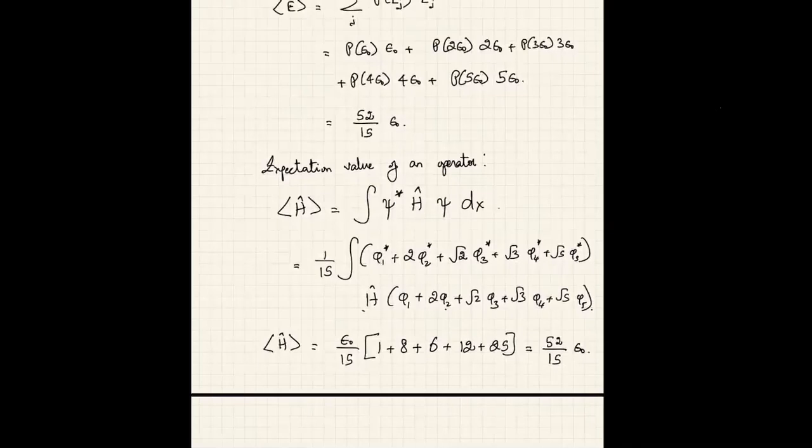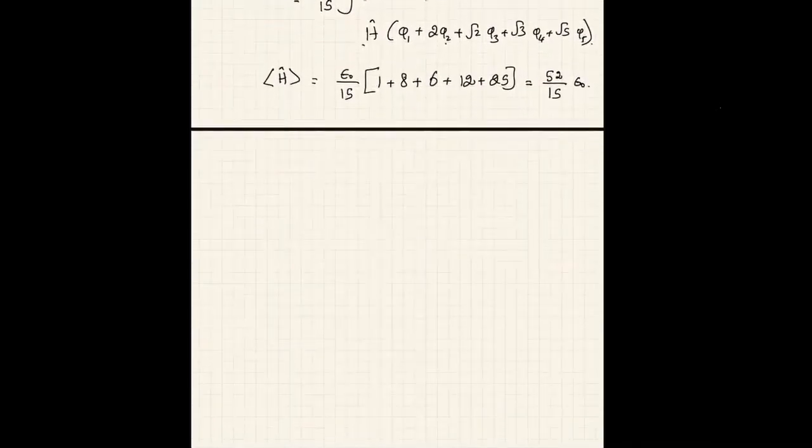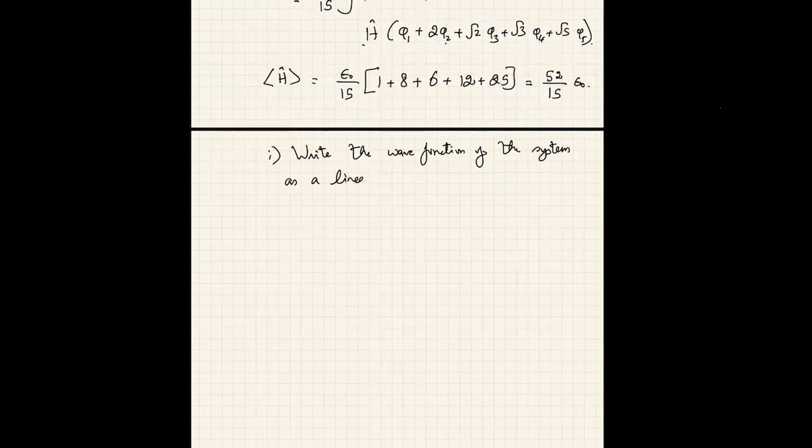So the expectation value of an operator, or the average value of an operator, is computed using this particular rule, and this is something you should be very comfortable with. The end of it all, the third postulate, which looks a little mysterious, boils down, as a practical measure, to basically: write the wave function of the system as a linear combination of the eigenfunctions of the operator of interest.